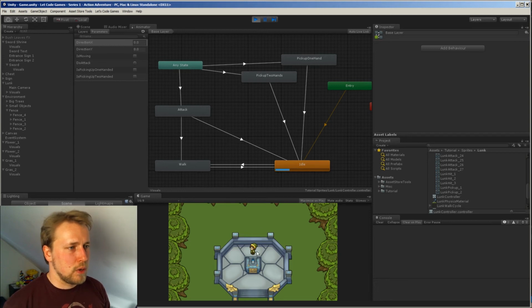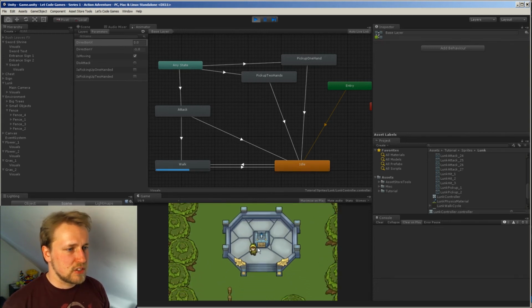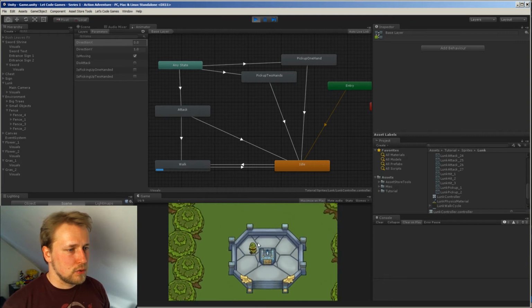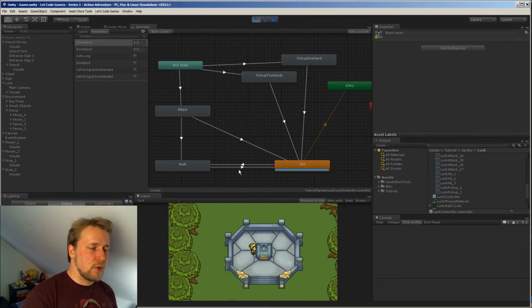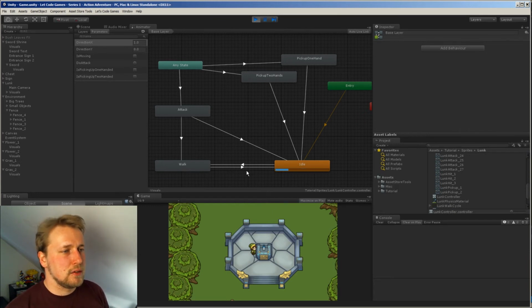So you will see that when we go to walk, you can actually see it. Let me walk into the wall. So we're walking right now, and this shows where you are in the animation. Usually if you're doing a 3D thing, or if your transition has a duration, you would also see the transition happening on the arrow, but we have instant transitions, so the arrows don't change.